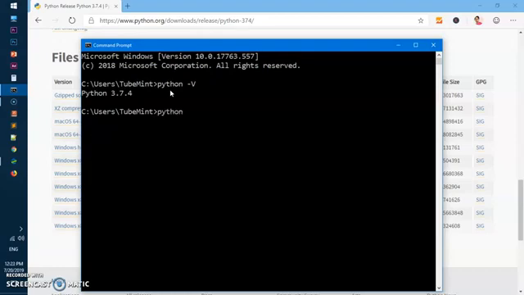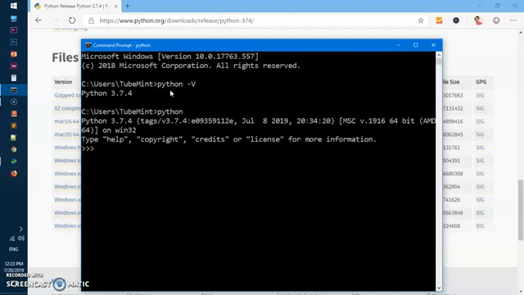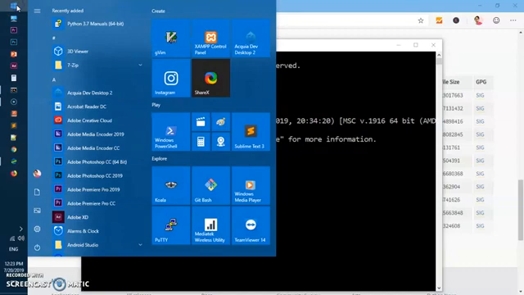If you just type python, you would be able to interact. It's kind of an interactive shell where you can write Python and execute. So if I say print and say something in between like hello world, it should execute. The other way you can execute Python is using IDLE. One more thing available in 3.7.4, you get the manuals as well.